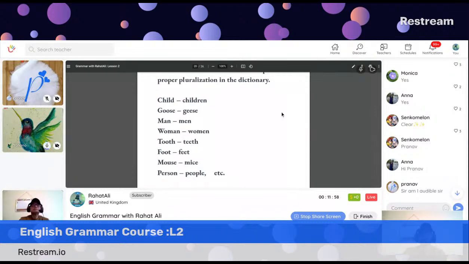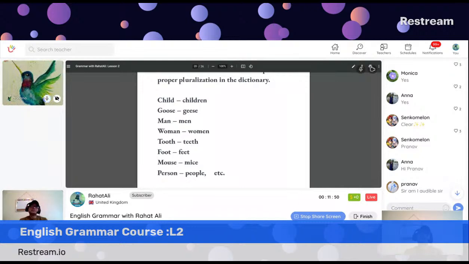Okay, so what happens basically, as I was saying, after Indian or after American, we don't need to use people. There are Indian people, there are American people. Very often people say that. In broader aspect, these are incorrect expressions. Just say there are Indians or there are Americans, there are Filipino, there are Indonesian, there are Pakistanis, there are Bangladeshis. Okay?